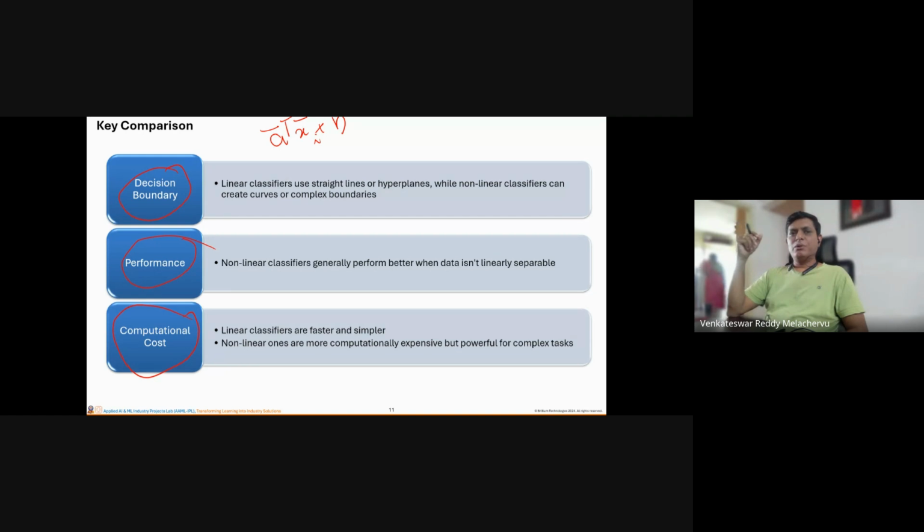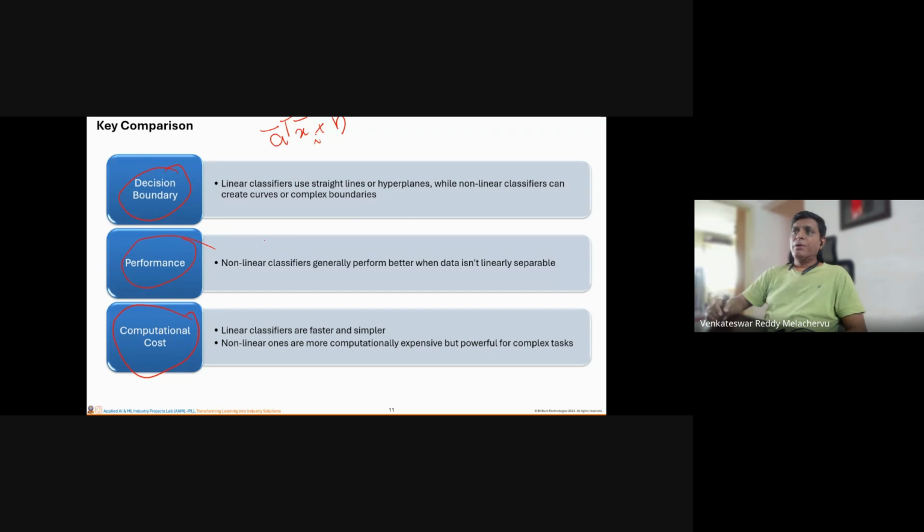Right? So even though it is a commodity, obviously, what is the most expensive thing? Probably oil today. But oil is not a good example. Take anything, for example, maybe rice. It may not be that expensive, but we don't want to keep buying a lot of rice. We want to control it. The same way, computing is a commodity, and we want to restrict the use of it, meaning with minimal computational cost, we want to train and predict anything that we want to accomplish in a given business.